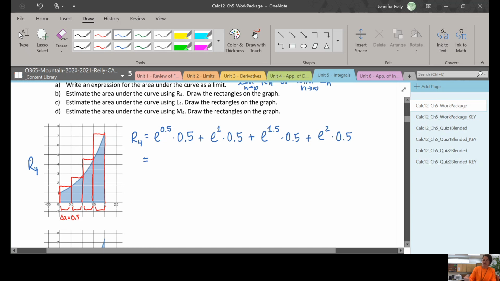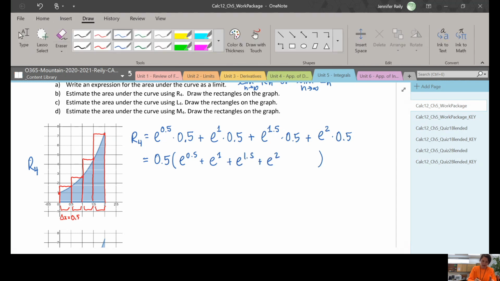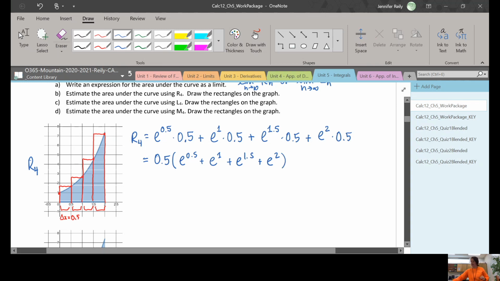Okay, if you want to type this in your calculator, I recommend pulling out the 0.5 and only typing that once. It's much easier to do 0.5 and then just type in these: e to the 1.5 plus e squared. That's almost half the amount of typing in your calculator that you need to do just by factoring out the 0.5 there. Okay, so I recommend actually doing this one just because you might not be used to using e in your calculator. It's good practice.